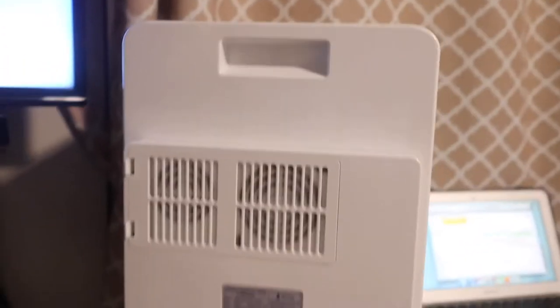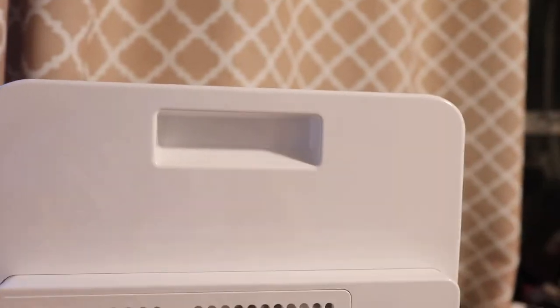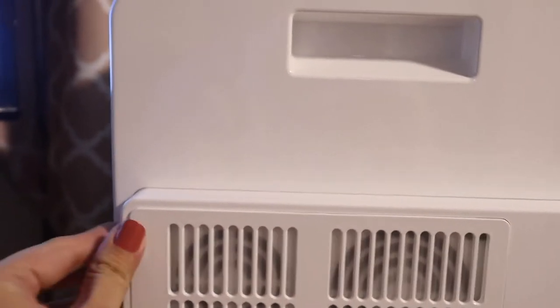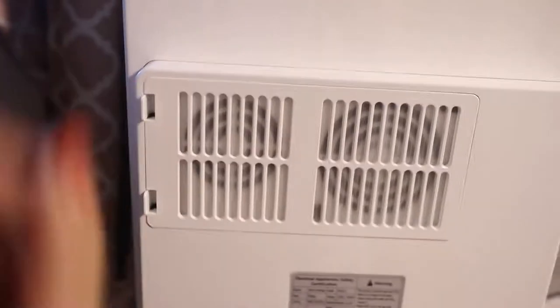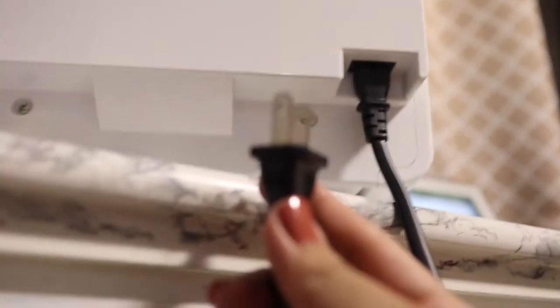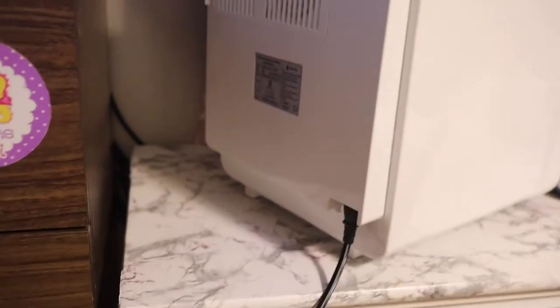So this is how the back looks like. This is the filter that they said I should be cleaning at least once in a while. I don't want to break it using one hand, so I'm going to show that later. Under here is the outlet, the inlet, the input. Just secure it there and then plug it in your nearest socket.